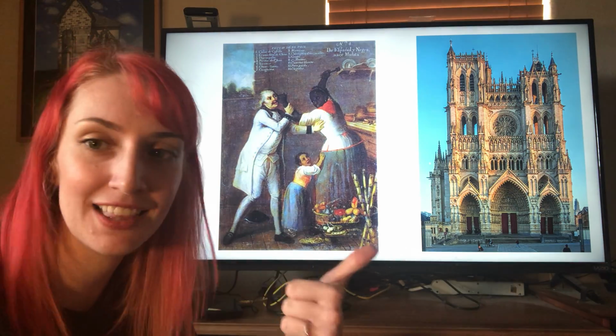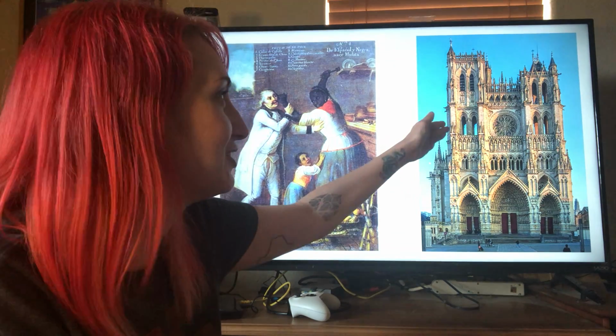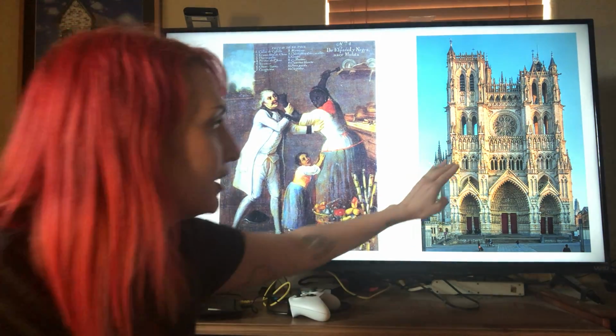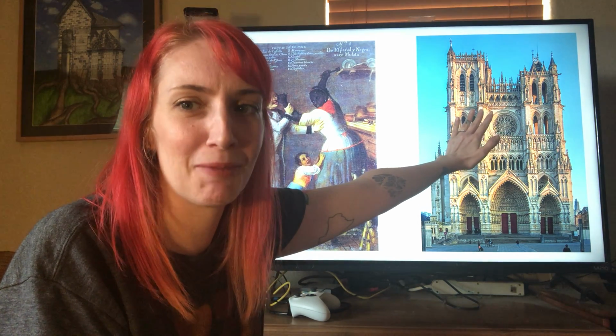So again, Gothic, highly ornate. Oh my God, pointed arches. I mean, hello, that should have been really obvious to me to indicate this was from the Gothic period. And what you can see here is the stained glass windows. I know it's very hard with this setup that I got going on.